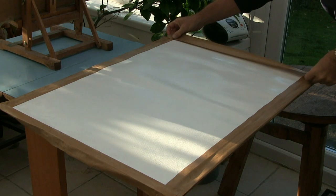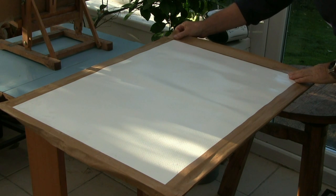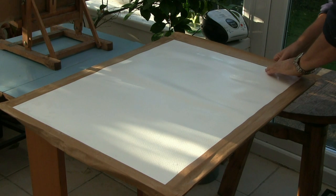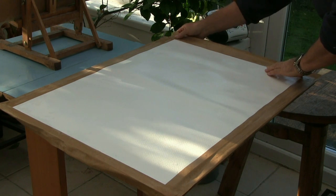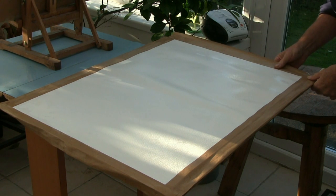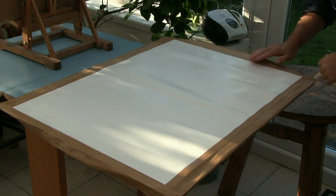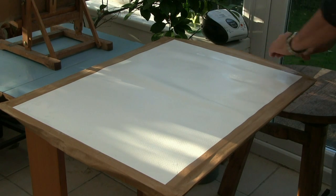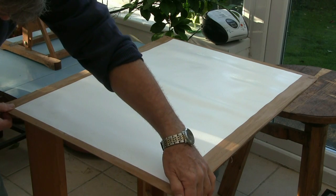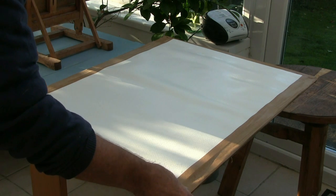Not ideal by any means, but needs must, and it will do the job. It also frames it nicely for when you're painting. It gives the framer also something to work to. You know you're working within this amount, and you've still got a border there to mount up to. So right across there, and then fold it round in this case. Not ideal, as I say. I prefer to have a board that's the right size, but my big board is in France, so I've got to make do.